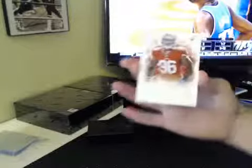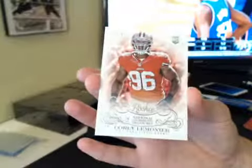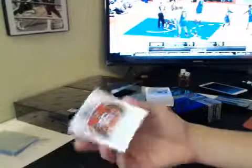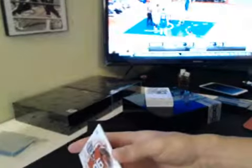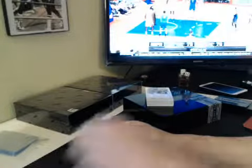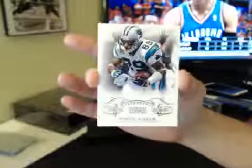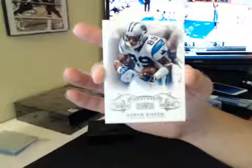All right, good luck, everybody. First up, we have Niners — Cory Lemonier, 25-99. NFC West, Dump Truck Dan. Base Niner rookie. I see what appears to be a Hall of Fame autograph coming up. Hall of Fame materials auto. Next up, we got Steve Smith, Panthers, NFC South, going to Baby Manning, 38-99.